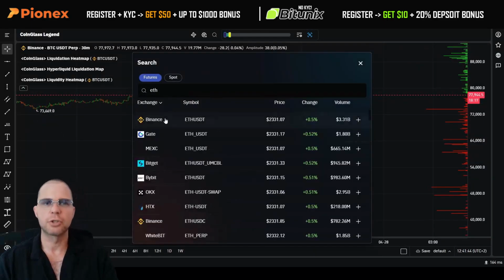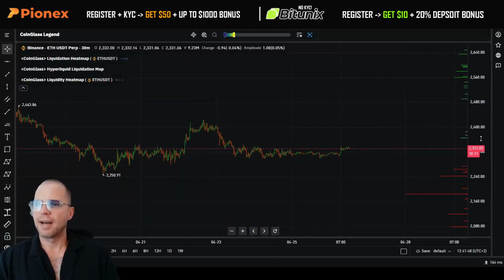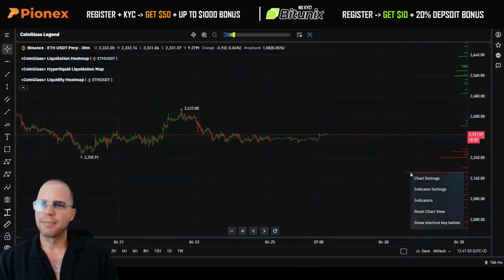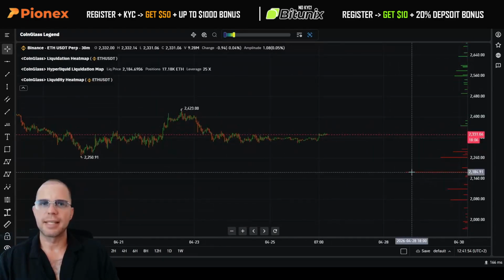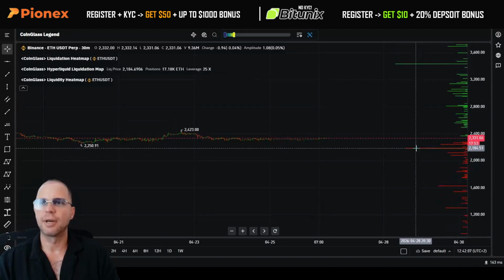As you can see on another chart, maybe with Ethereum. And let's take another look to see if there's a big hyperliquid somewhere. There, for example, we can see it. That's what I mean. With Ethereum, this happens very, very often. And here, for example, we have 17,180 Ethereum in a 25 times leverage position that will be liquidated at $2,184. These are price ranges you might want to keep an eye on as they're not uninteresting.